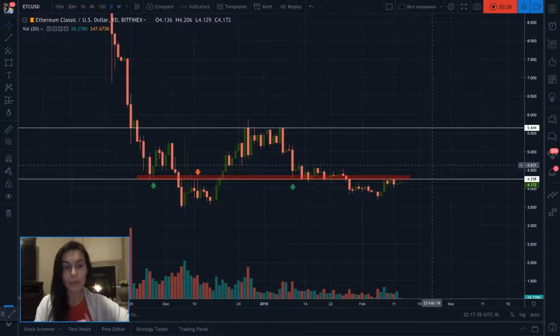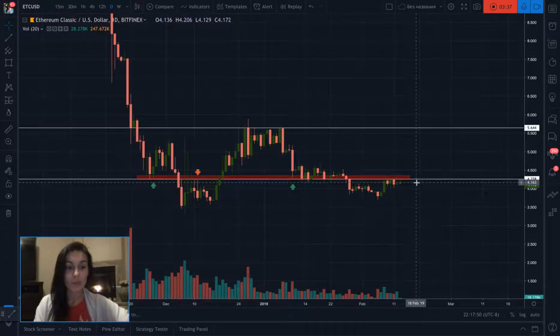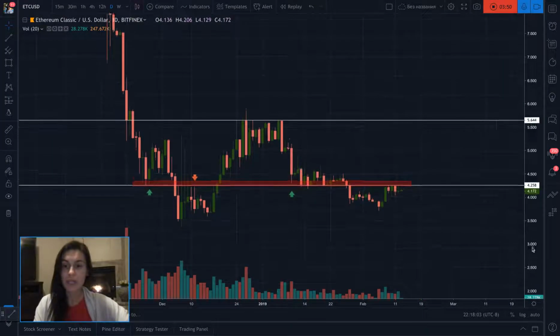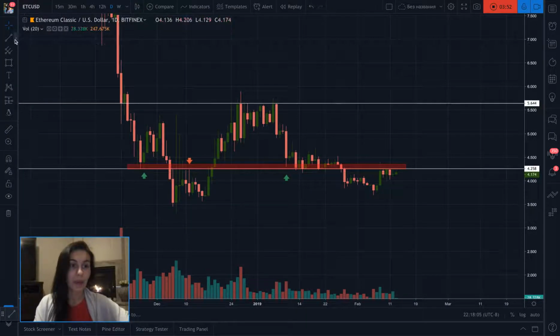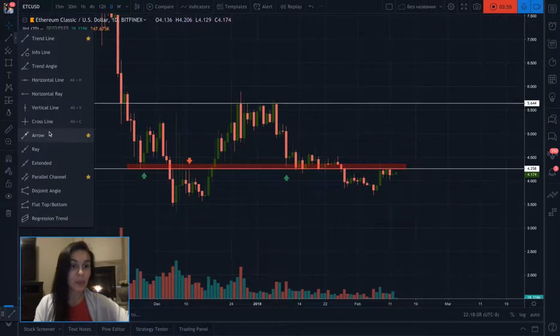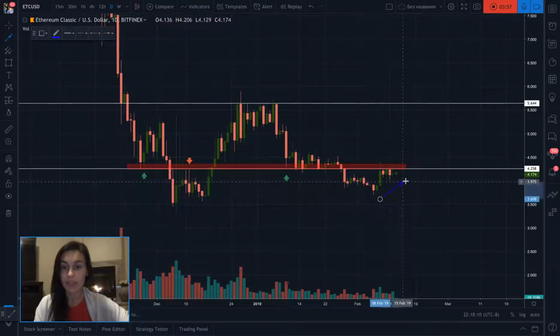For me, it's much better and easier to work with a zone instead of a support and resistance level. But if you have just started your trading way, you have to know how to draw lines first and then go to the zone. Zone means zone of interest. When the price goes into or retests this zone, it means that this zone is interesting for sellers or for buyers. You see some pullback over here.